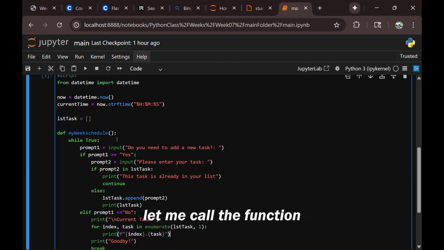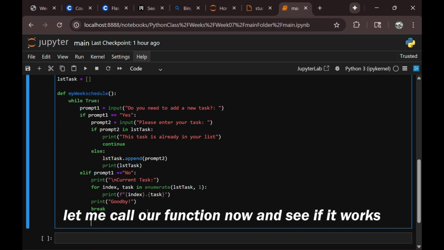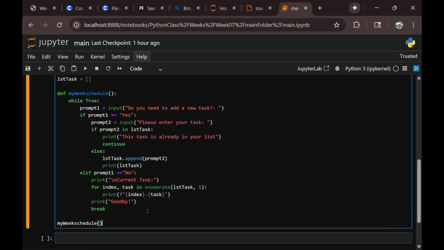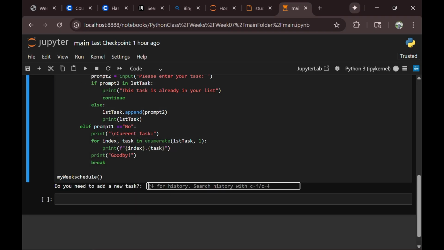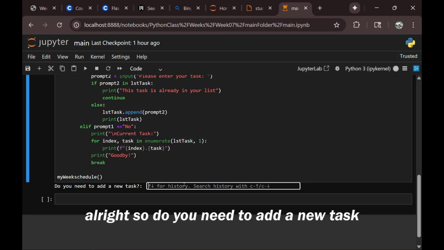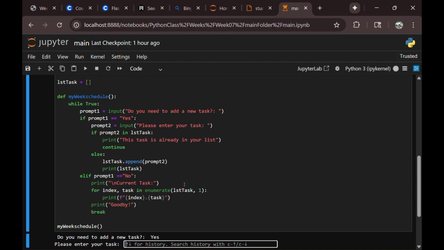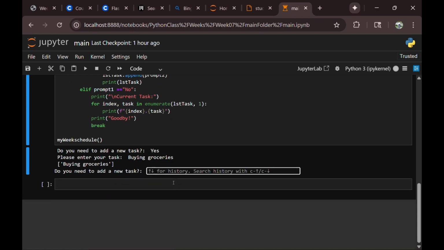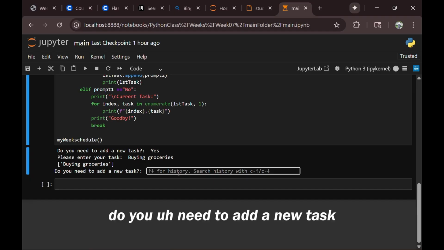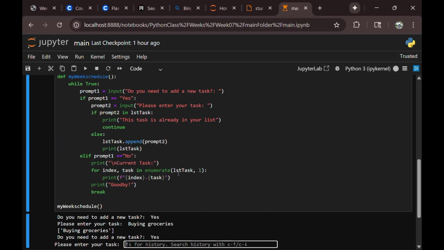Let me call our function now and see if it works. All right, so do you need to add a new task? I'm going to say yes. Please enter your task. I'm going to say buying groceries. Do you need to add a new task? I'm going to say again yes.